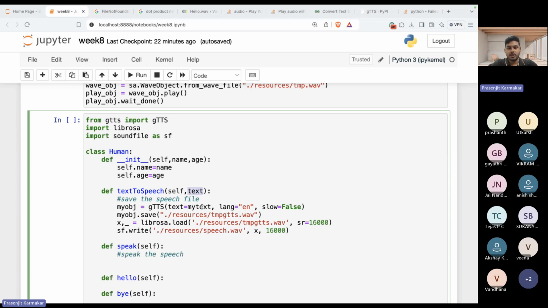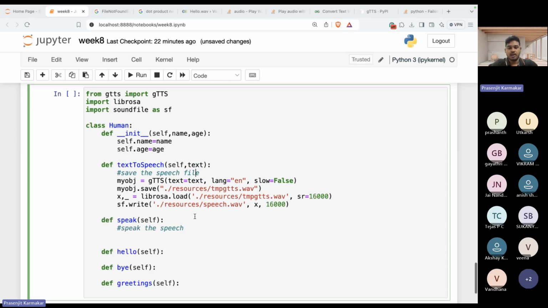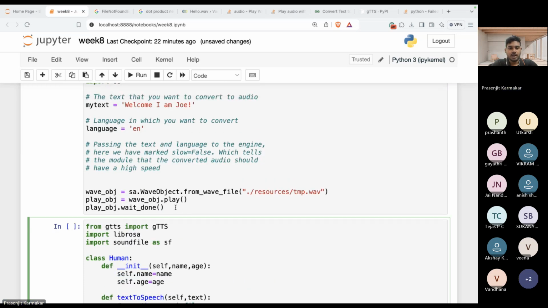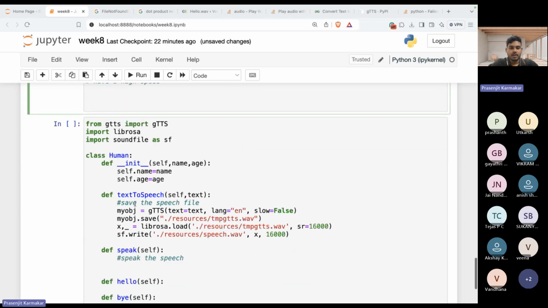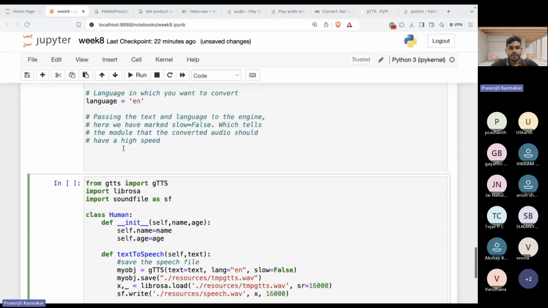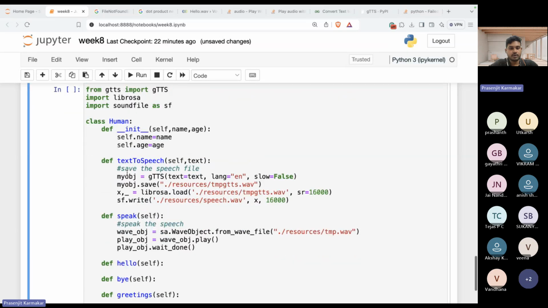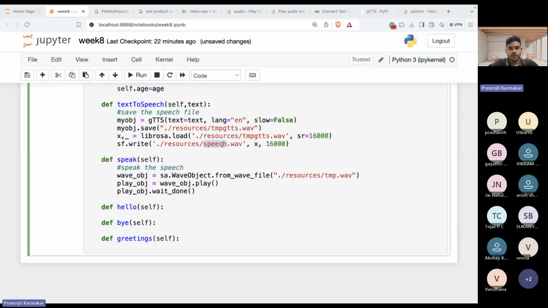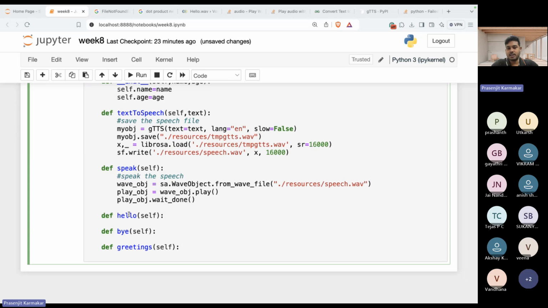So let's say text to be text. Now for speak I need these three, and I don't need these things for now. So now the speech is saved at resources speech.wav and it plays it. Whenever I say speak, it plays the speech. So before speak I have to run the text to speech with the text input so that the corresponding speech gets saved. So now it's very easy to have these three functions.